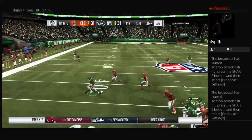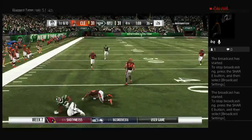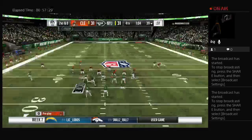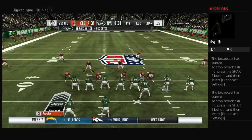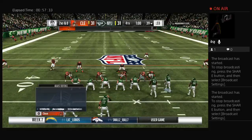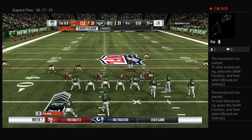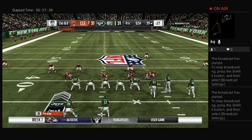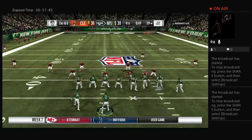Time for them to be quick and hurry at the same time. Throwing now is Wentz. It's a short one here, complete to his tight end. And he'll get it out near the 40 to the 39. Give him a couple on the catch. It's 2nd and 8. Clock's under a minute. Still plenty of time, partner. They have all 3 timeouts. That means they have plenty of options in their play calling and where they target on the field. They can throw it downfield, maybe even in the middle, and use their timeouts.